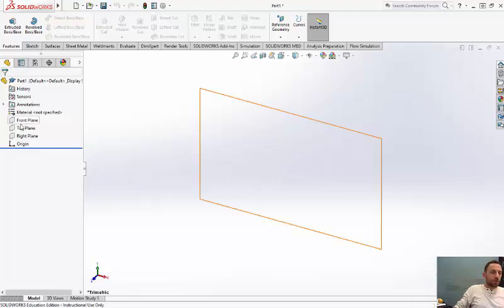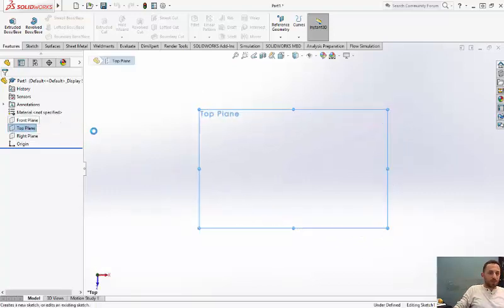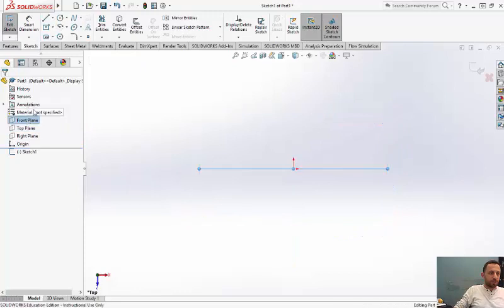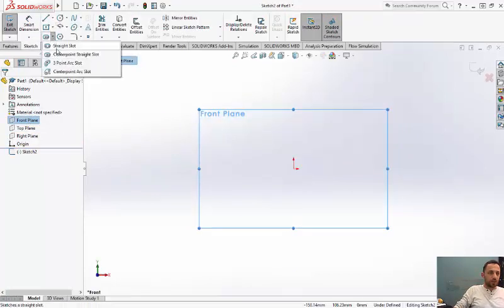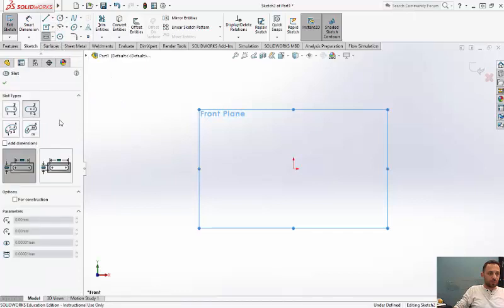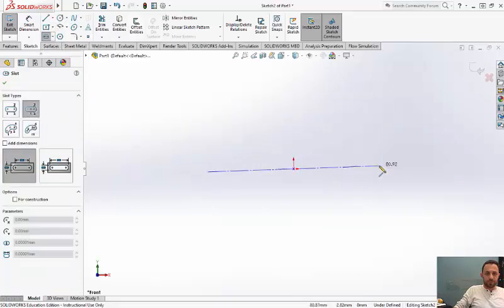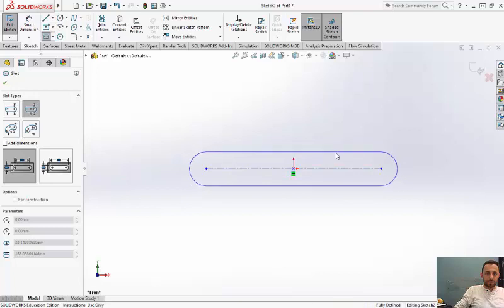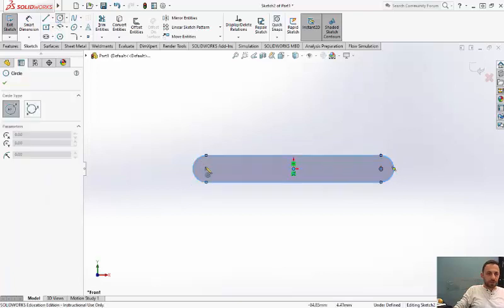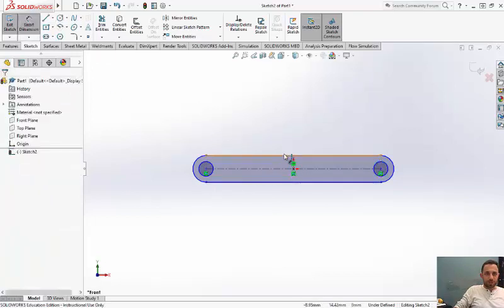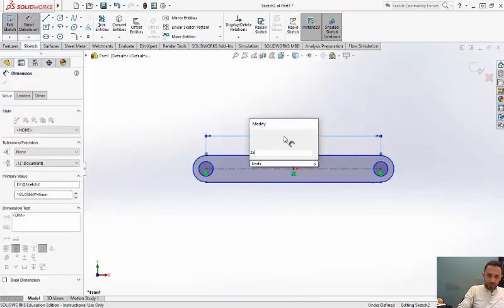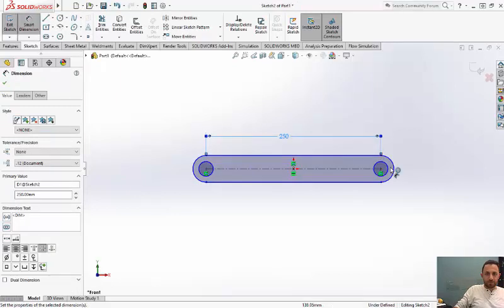All right. So I will draw in the front plane. Okay, I choose a slot, center, circles, add dimension. I will be choosing this to be 150.